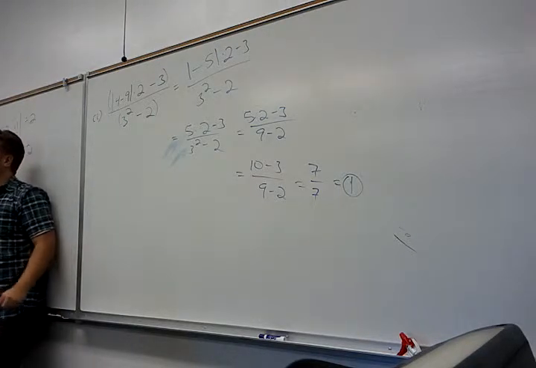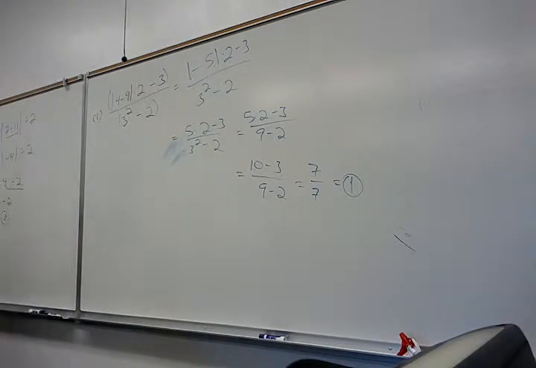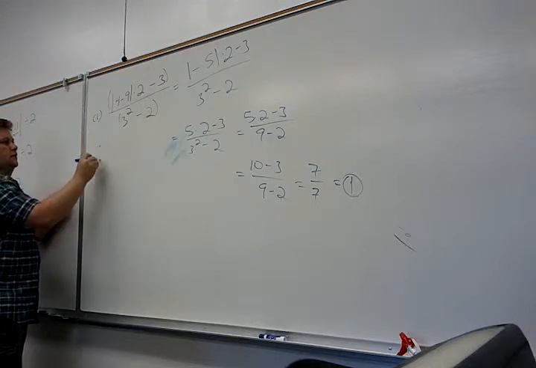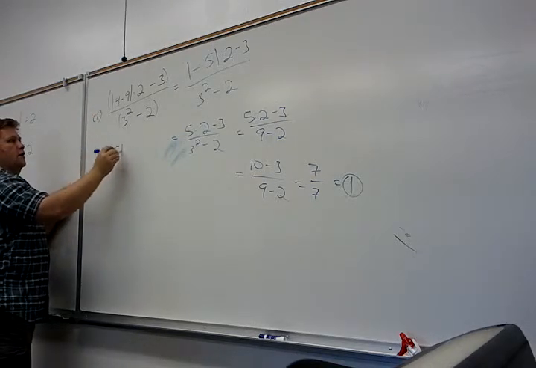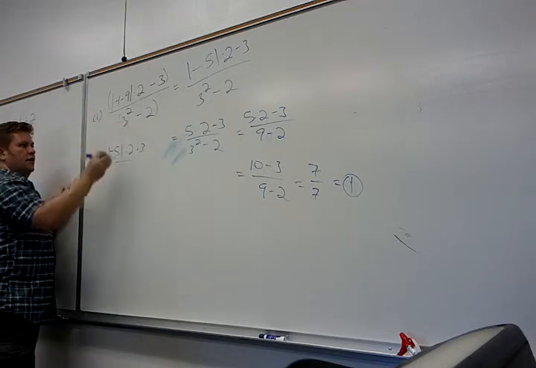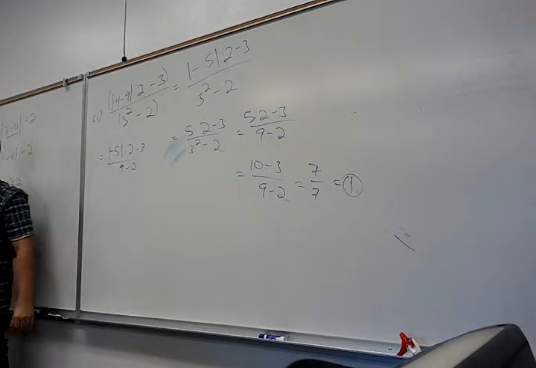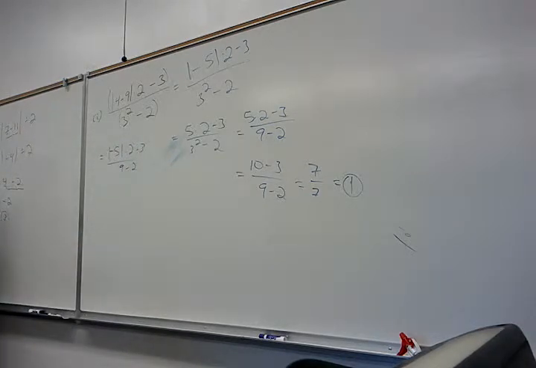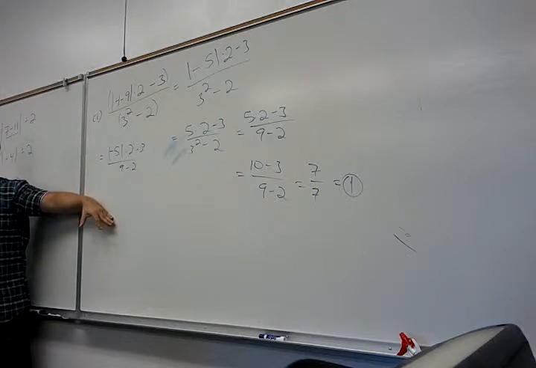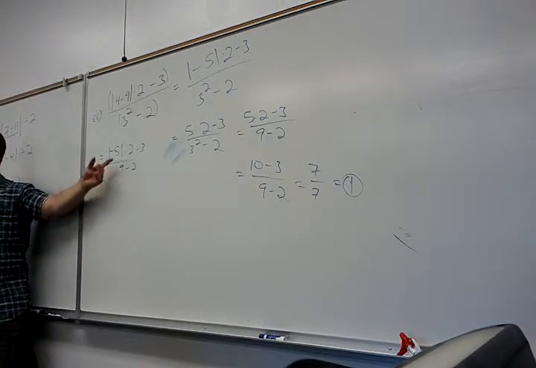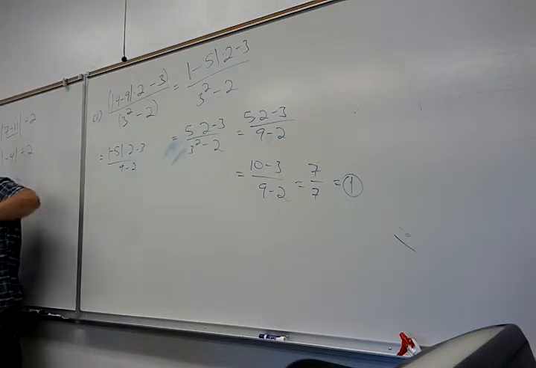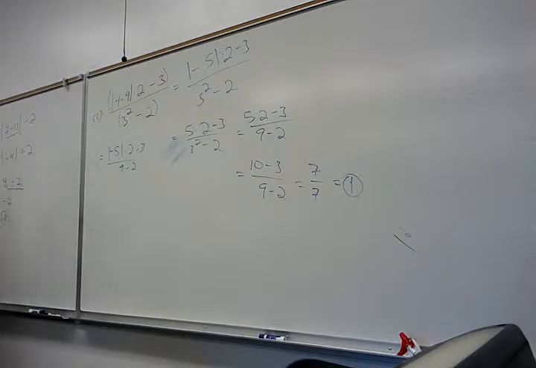So if on the test we do the bottom and the top together, but one at a time, that's fine. Because I could have done this problem like this. I could have said negative 5 absolute value times 2 minus 3, and the bottom is 9 minus 2. I could have done a couple things at once. You won't get marked down for doing them before, as long as answers don't suddenly come out of nowhere. I don't like the people that do one step and then the answer shows up and they say, I showed you my work. No, show me how this got to there. But you certainly can do more than one thing at a time.